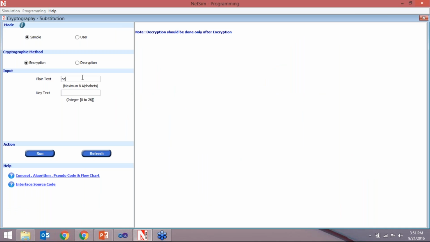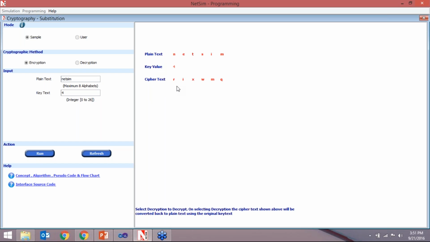When we write, let's say, NetSim and a key of 4 and run it, it will first show the plain text, and with a key value of 4, it will create a ciphertext. And when we run the decryption, it will convert our ciphertext to plain text. It has the programming running in the backend that we can see.